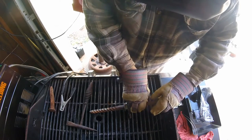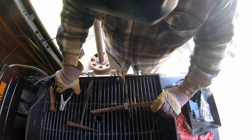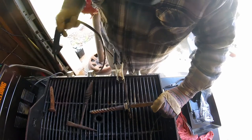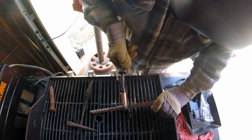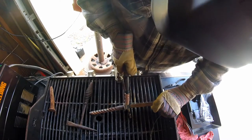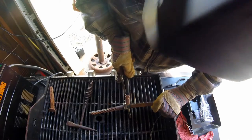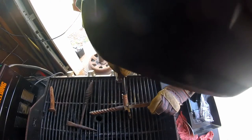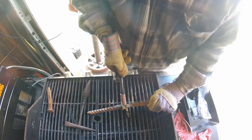Let's try this old railroad cross tie. Ground clamp. Contact. Here we go. You'll never see another Womp Womper like this as long as you live. Didn't get enough penetration on the cross ties, on the railroad spike.